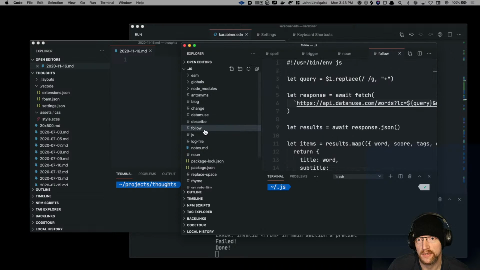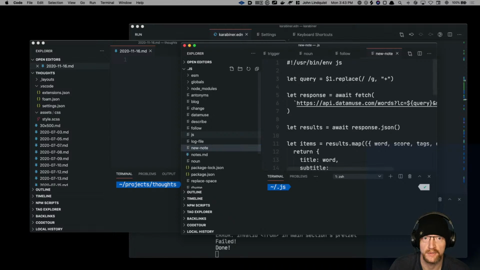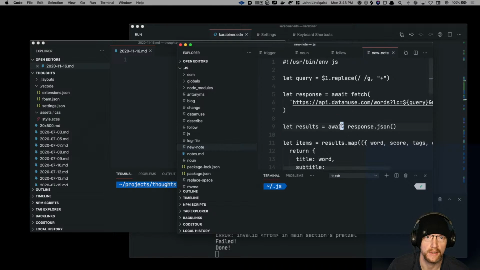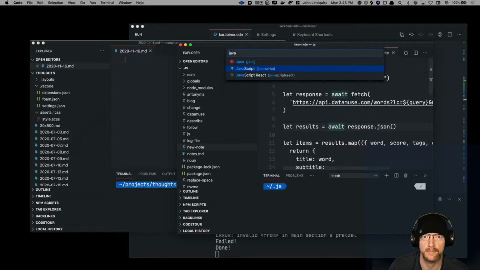So I'm going to just copy and paste one of these. We'll call it new note. I already have one that does a new daily thought just from a keyboard shortcut. So in here, let me change the language to JavaScript.